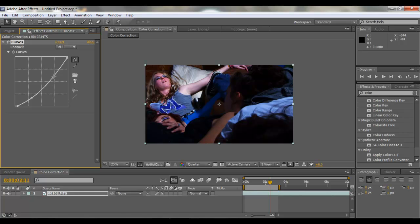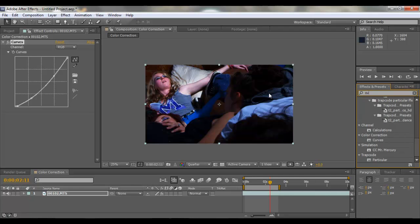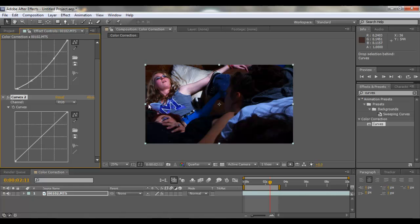So what we're going to do is also add another curves layer to this. Go ahead and click back in curves and put that down underneath there. Now you're probably thinking, why do you add two curves layers? Why can't you just do it all in one curves layer? You can, but it's a little bit tougher. If you have two curves layers, you can adjust and fine-tune it the way you actually want it to look.